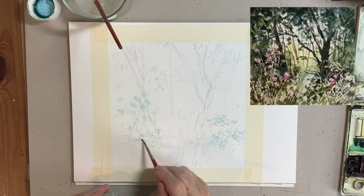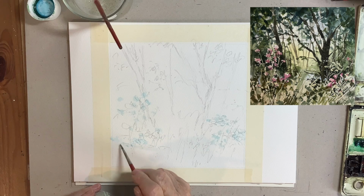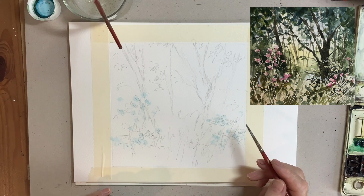If you're interested in the techniques I'm using, then do go back and look at those two other videos, where I do explain in quite a lot of detail how I build up a picture such as this, and you might find the techniques of use when you do your own paintings.